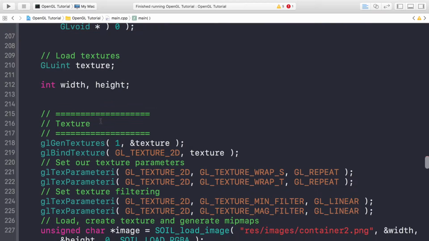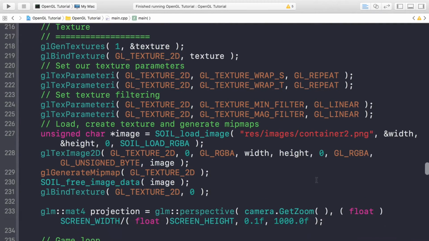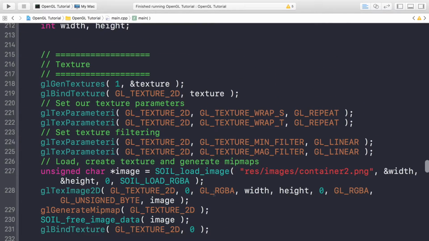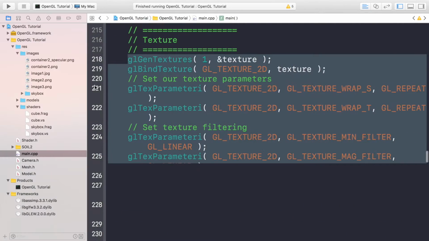So now we actually load the textures, but I'm not particularly happy with the way we're loading the textures. Not the code itself, that's fine, we're going to be using this code. It's just we're having to rewrite this every single time, especially if we want to do multiple objects. We don't want to have to rewrite it every single time. So what we're going to do is create a texture file, and we'll just have a method for loading the textures, and also a separate method for loading cube textures as well. So let's just get down to that.